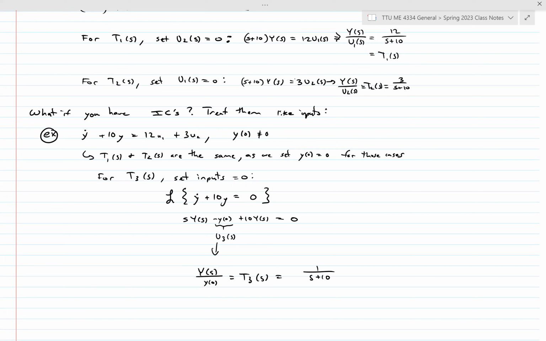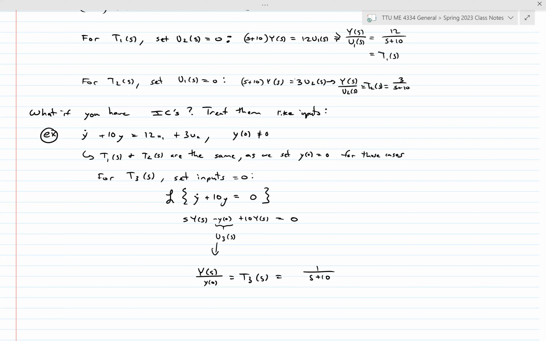Now, some control engineers may not view it in this way, right? But I'm trying to show the connection between our inputs and our initial conditions. Having inputs can actually change what your initial conditions can be. This is essentially an impulse response function, what we have here. Okay, do we have any questions on that?